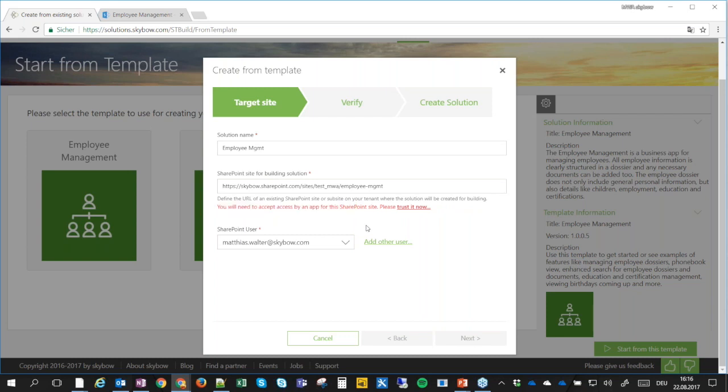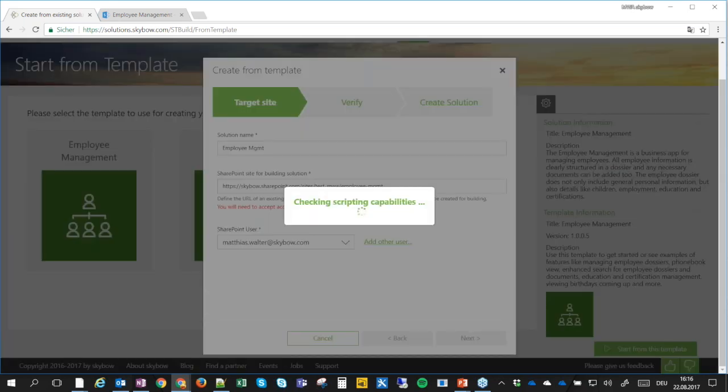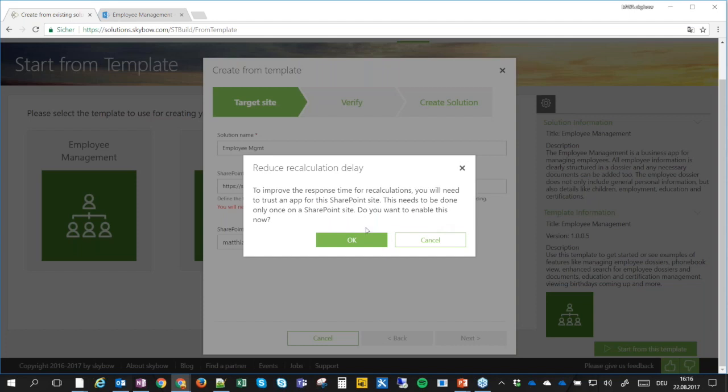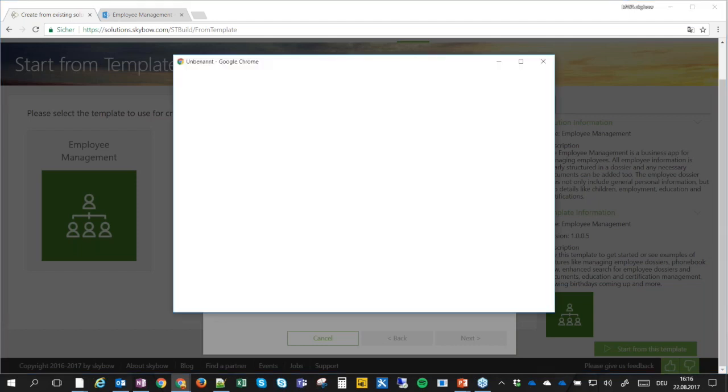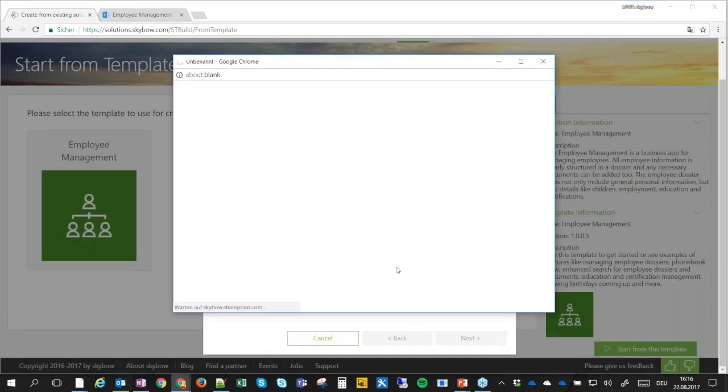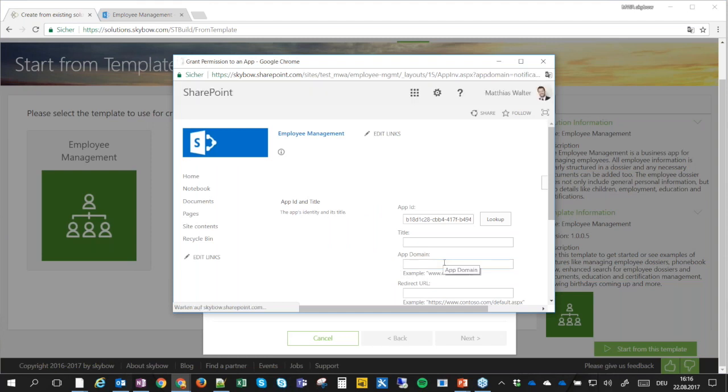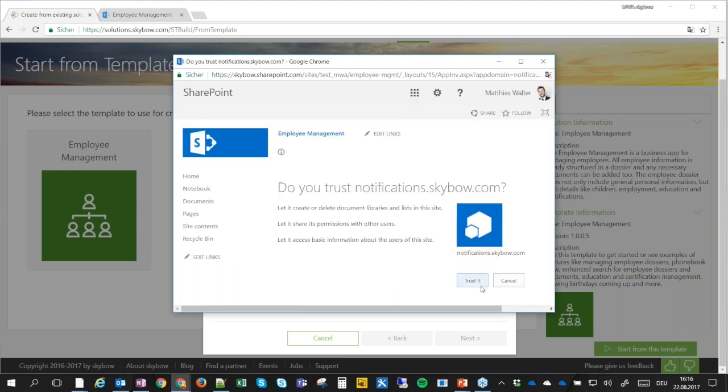What we're going to see here is there is something, especially in this template, that needs to be trusted. If you start from scratch, that's not an option there. But in this employee management, we use some provider hosted add-ins we need to trust first. And the only thing you need to do is to press on trust this one.